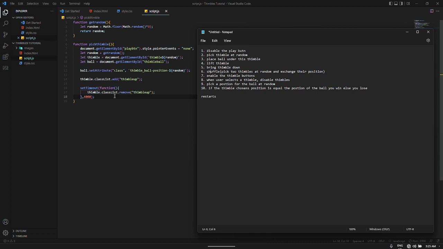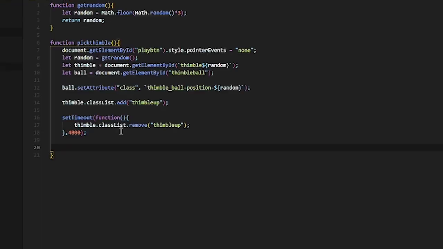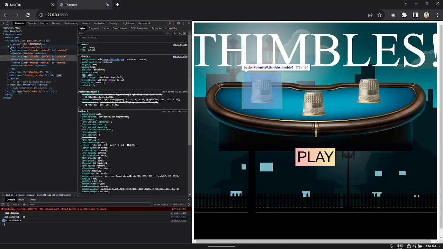So what you want to do is, let's remove the ball. So how do you remove the ball? Basically, we just go through this. We just remove this from its class list, right?